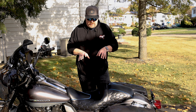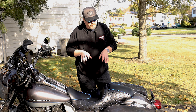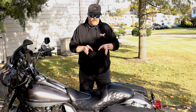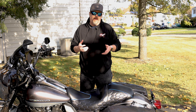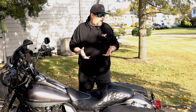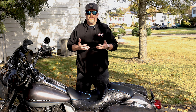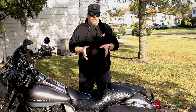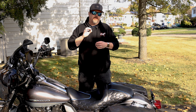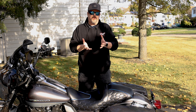Another thing I really like about this seat is the blue piping here. I'm going to do some really good tight b-roll of this, but the piping actually glows in the light. I don't know that it's fiber optic — I'm probably making that part up — but it captures the light and sort of makes the piping glow. I really like the way that looks; it makes the bike stand out when it's sitting in a parking lot or at a bike show.